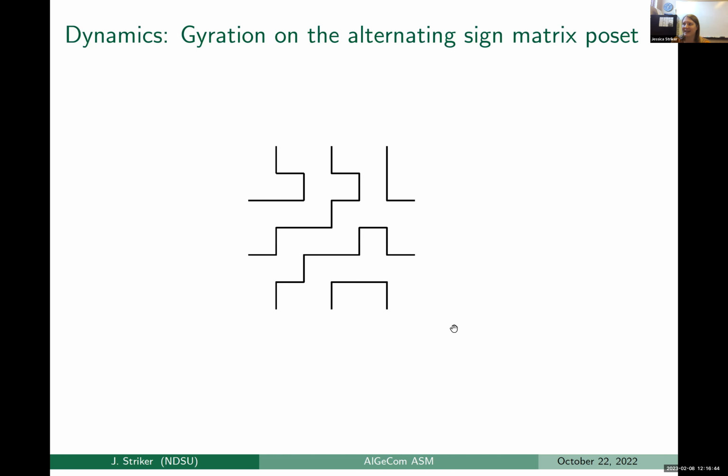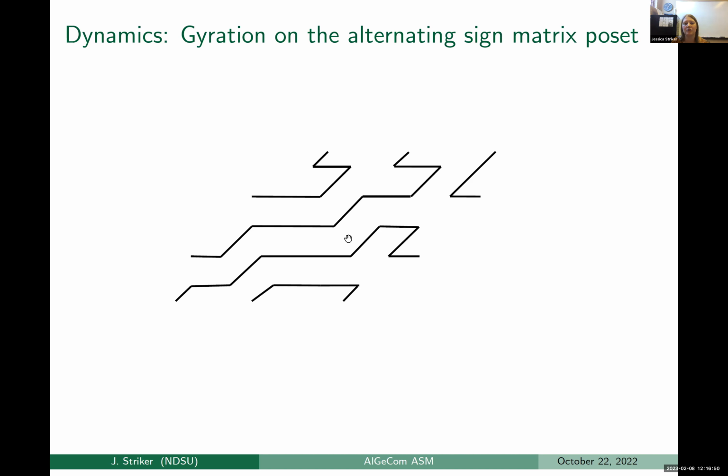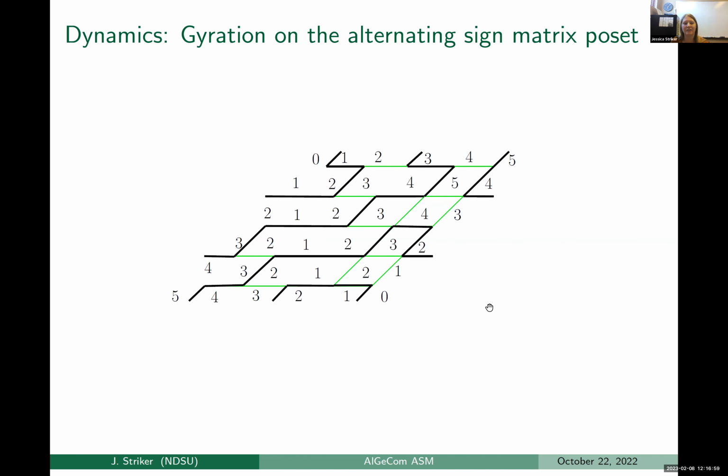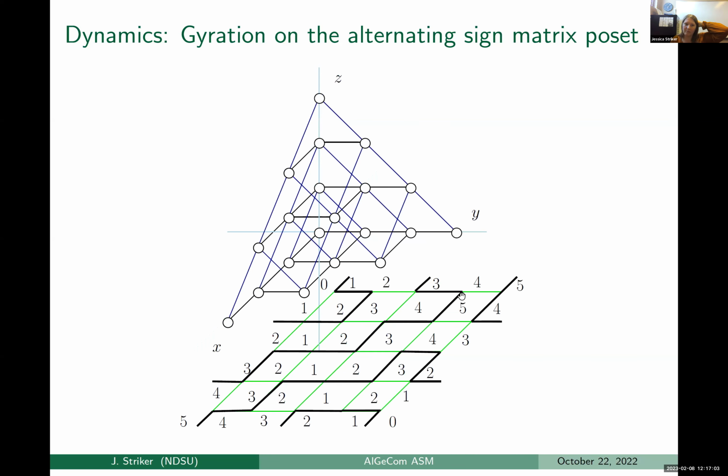All right, and so now I want to connect this back to the fully packed loops, and I'll just show you a series of pictures here. Take your fully packed loop and put it into the plane, like squash it down a little bit. Pay no attention to the numbers. That's a height function matrix, another thing that they're in bijection with. But here I'm going to draw this tetrahedral poset, this tetrahedron of these layers. So there are 4 of these Catalan type layers stacked on each other.